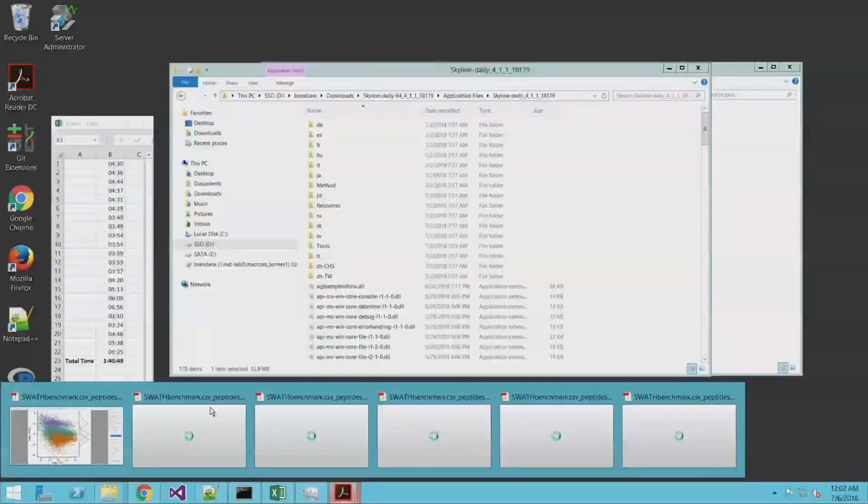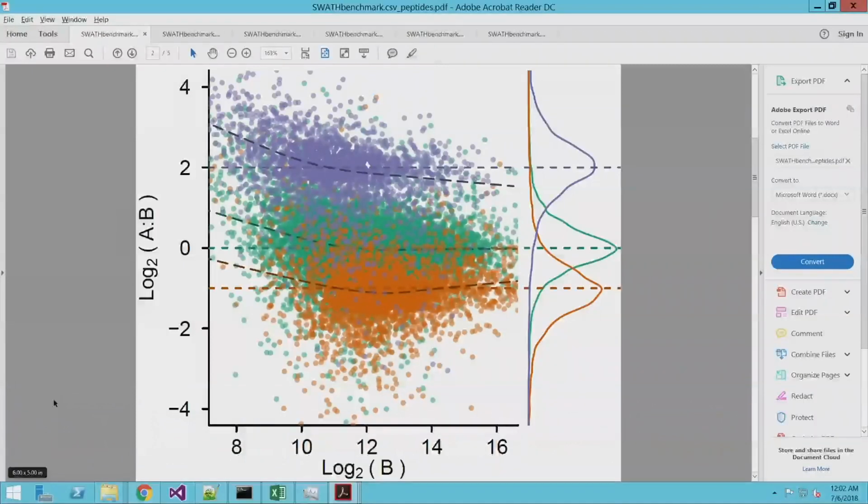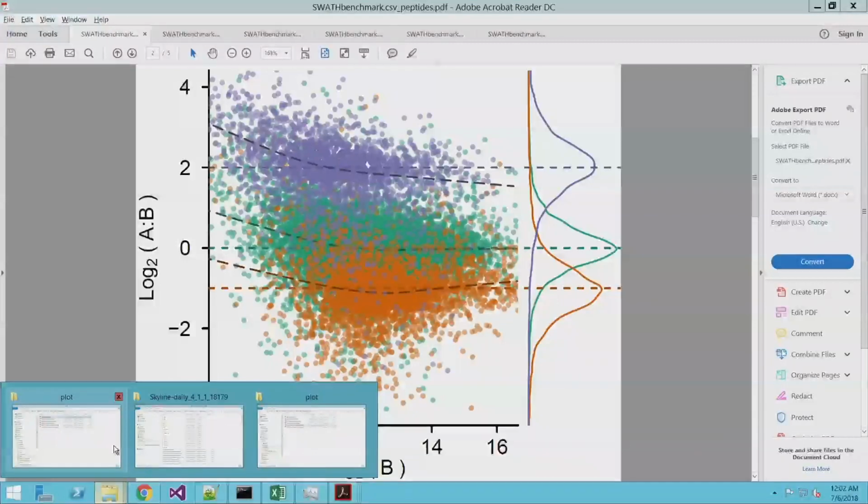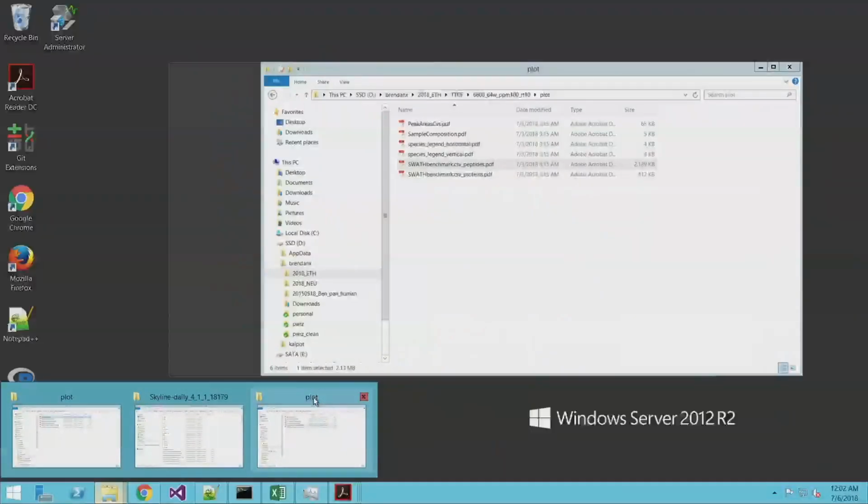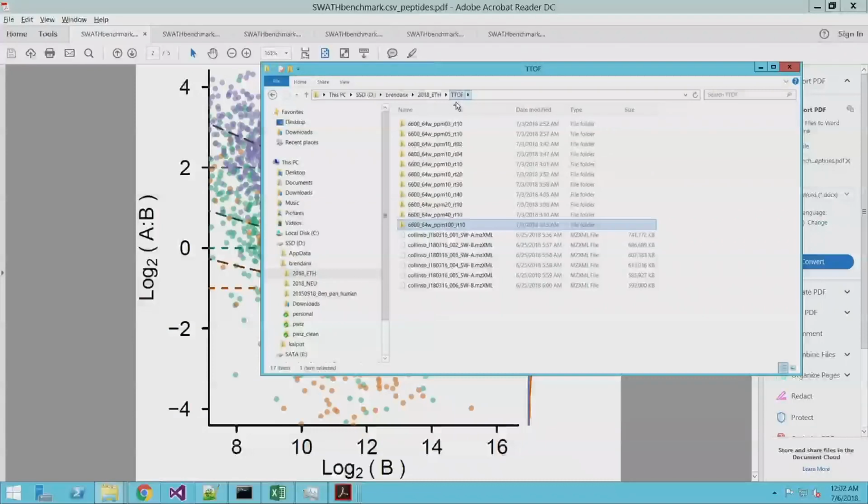And then this morning, when I got in here, I actually opened up the PDFs for all of the runs in order. So if I go back and look at my TTOF directory here, you can see I have all of these folders, and you might not even have enough disk space to do that here. But I have all the folders with 3, 5, 10, and then a bunch of 10 ppms and different retention times, 20 ppm, 40 ppm, 100 ppm. And so I've just opened up all the different ppms at 10-minute windows. So I'm not looking at the retention times.